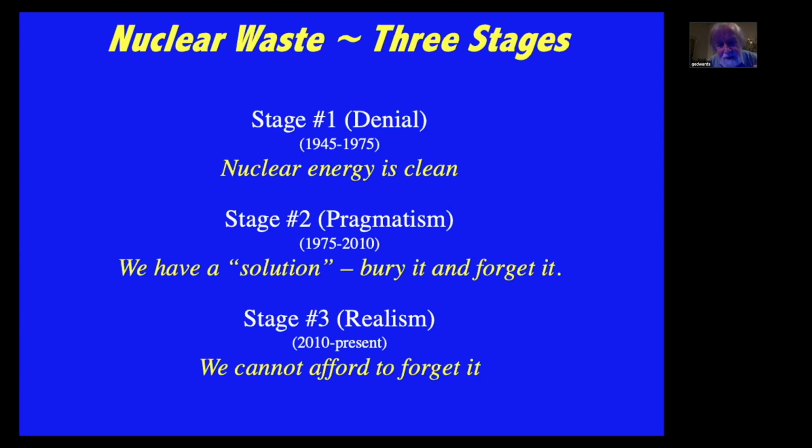Now, since about 2010, a new realism has set in, and more nuclear industry people and policy people are saying, you know what, we can't afford to forget it. This idea of burying it and forgetting it is wrong. We have to inform future generations about the legacy we're leaving them. We can't just ignore the fact that there's still material there that can be used to build atomic bombs. We can't ignore the fact that there's still material there that can harm the health of literally millions or billions of people. And consequently, we really can't afford to forget it. We have to document it.